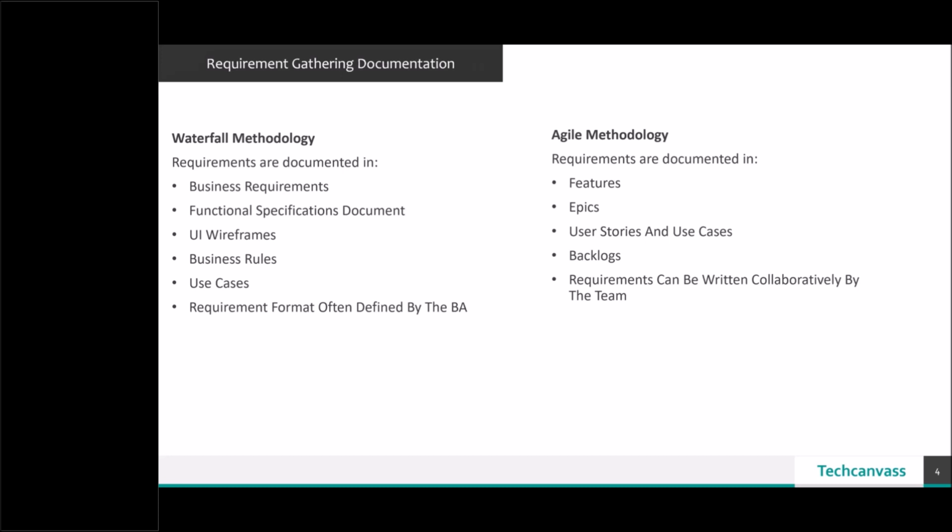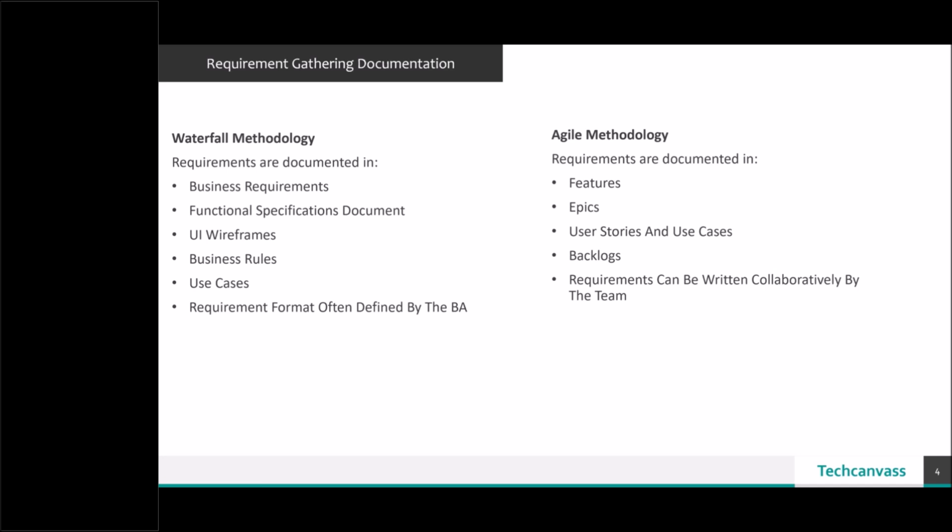If we talk about the agile methodology, there is no particular document for the requirements. They are mostly documented in a tool or a storyboard. In my experience, I have seen that there are tools, but there are also some people who put sticky notes on a whiteboard. That also does the trick. It's quite a good approach.